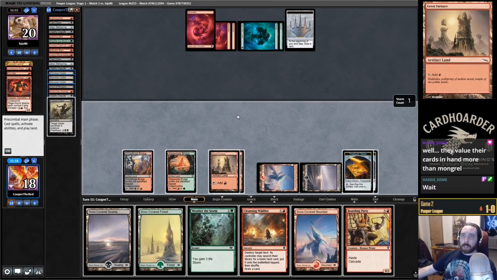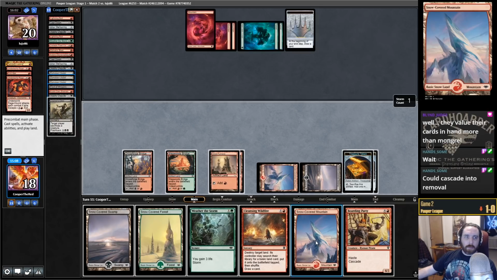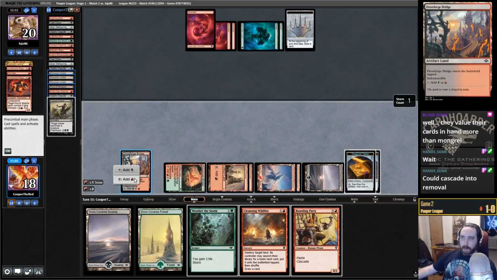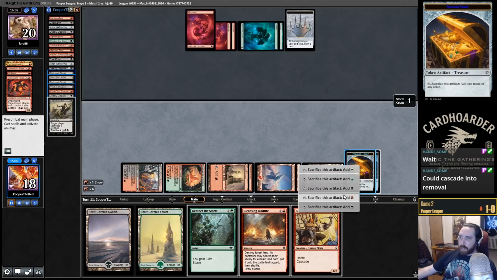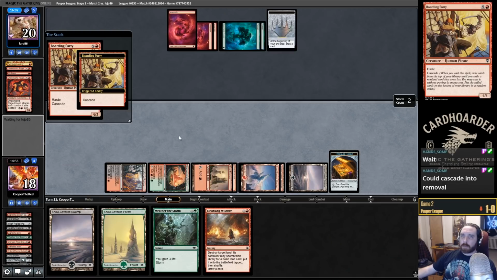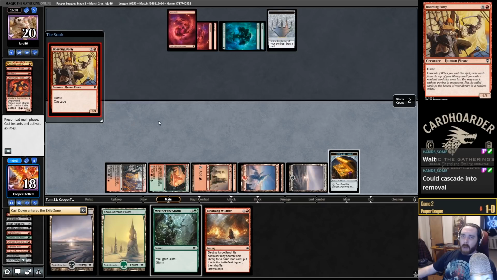They could have Lightning Bolt here. Ah, you're right, Handsome. I forget about that. We could, like, Cascade into a cast down here, and it would just be a total miss. And that's exactly what happened. If only I'd listened to you, Handsome, I would have another card in my hand.